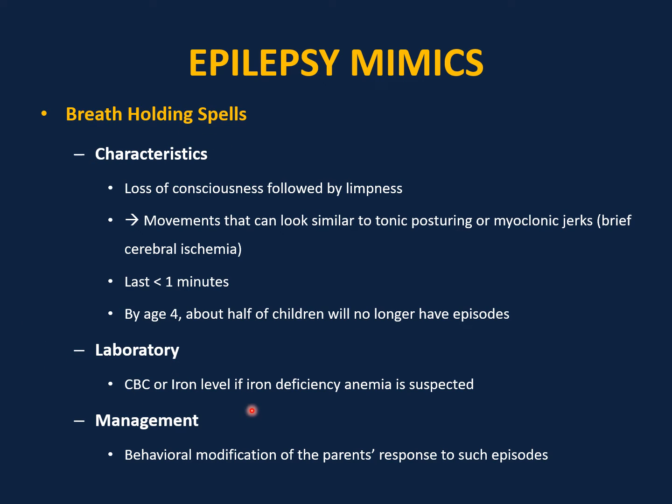Laboratory: if you suspect iron deficiency anemia, CBC and iron level will be appropriate. Management: you treat associated iron deficiency anemia if any. Behavioral modification, and the parents should ignore the child or ignore this behavior, but also they have to make sure the safety of the environment around the child and keep their eyes on the child.